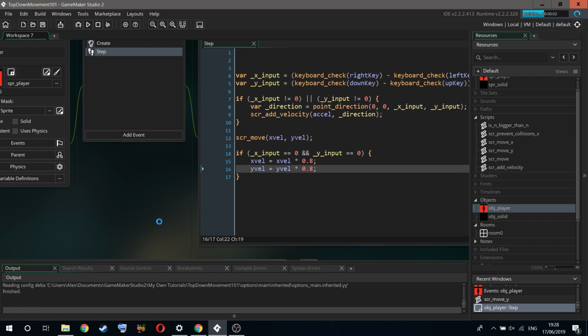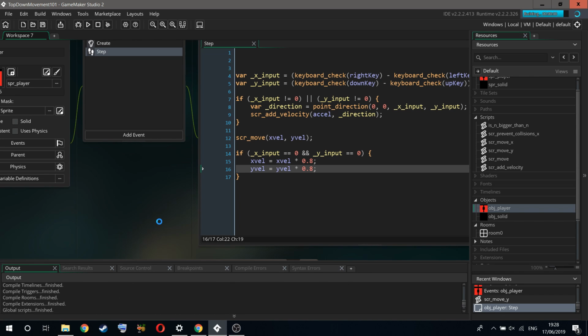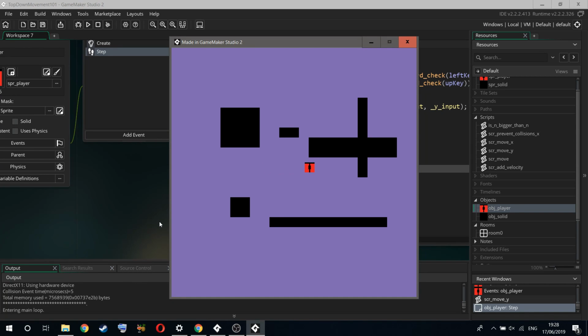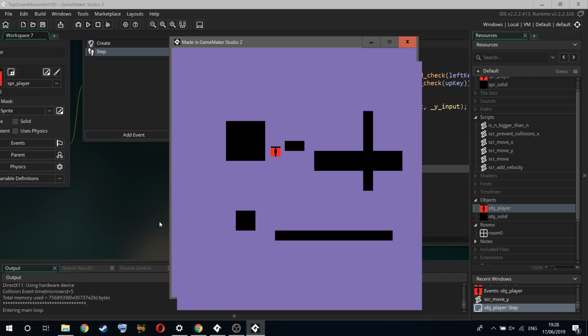Let's try this. This is basically friction. This seems pretty smooth.